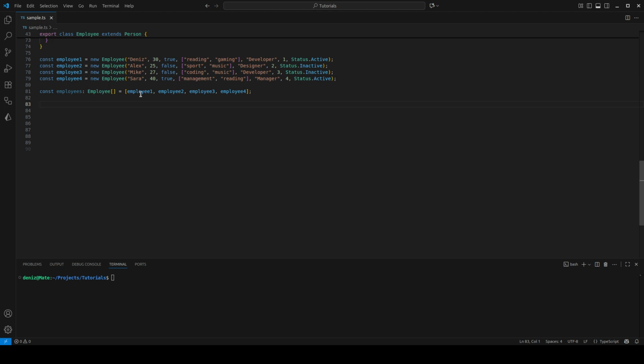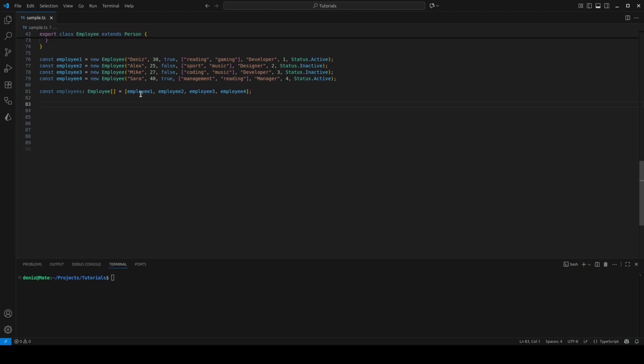How to use array methods. When we want to look for all active employees, all elements, all employees, so we are going to find all of them.